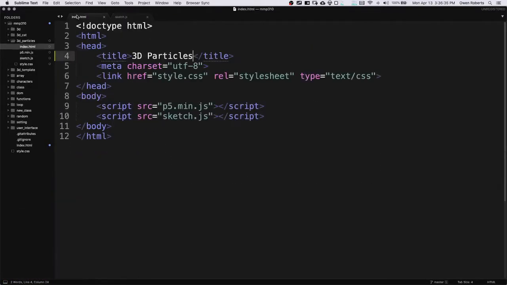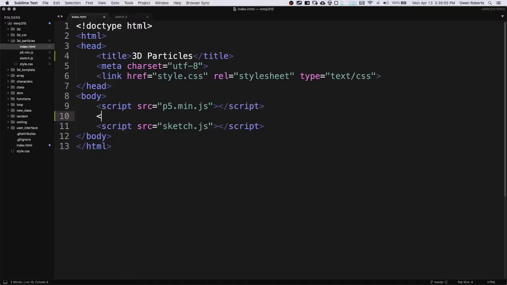So I'm going to go back to index.html, and we're going to be adding a couple new scripts. So remember, when we add classes to our projects, we have to remember to add the script files in the HTML so that the new script files get loaded. So we're going to start with our system. So I'm going to do script source System.js. And remember, this is capitalized because the system is a class.